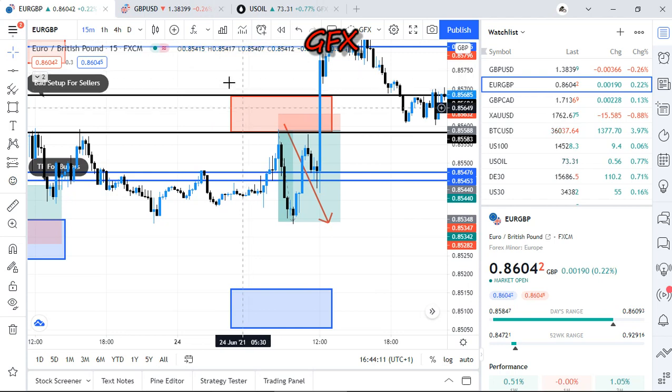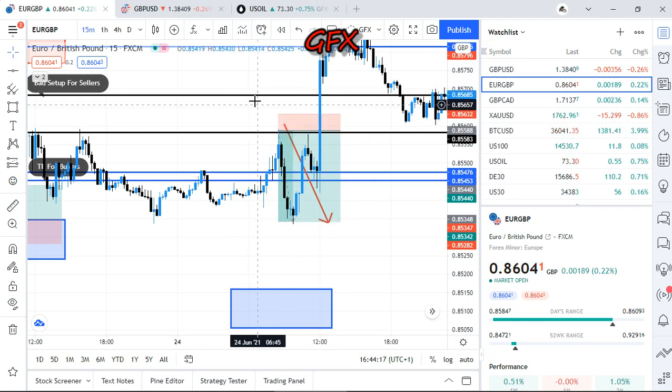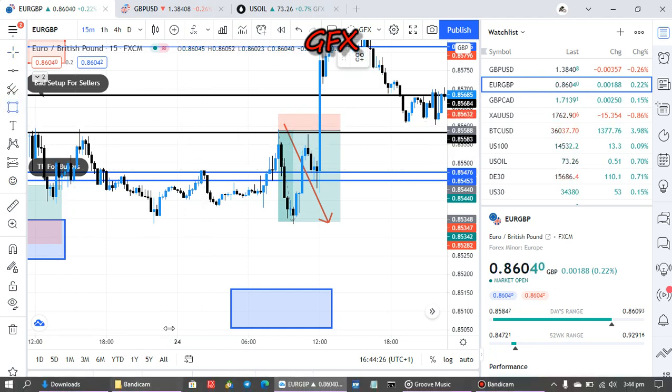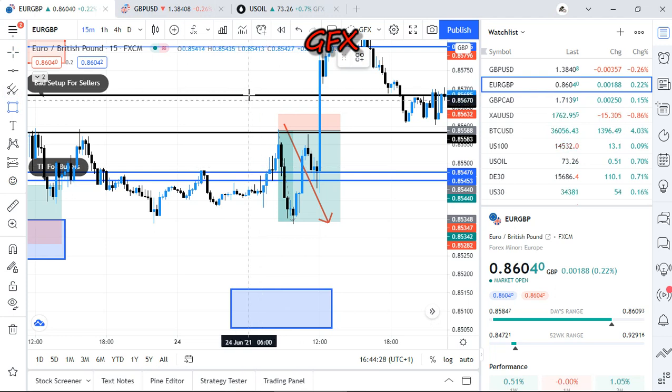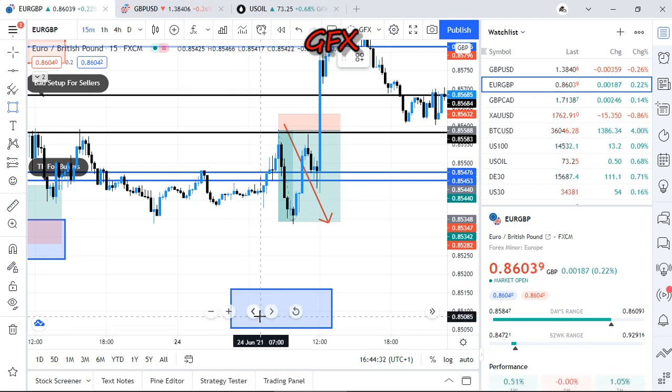Once you put these two lines, it should look something like this, right? Let me remove this previous one. So you put your two lines, and this is how it's looking. You won't see all of this early in the morning, because the market is still waking up. So let's say, for example, I gave the lines by 5 o'clock.